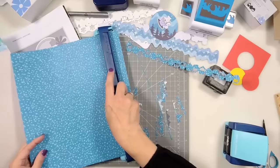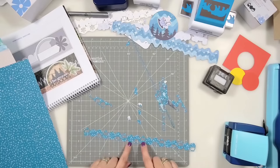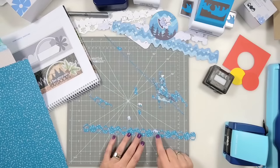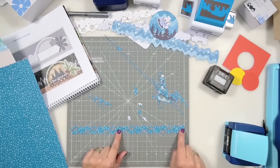So what I noticed is some of these have the fallouts, right? Because some of these are punch out and some are not. So I don't know. I was looking at, where would this go? Oh, it's the inside of that. No, that doesn't look very good. Okay. But I'm thinking like you could switch things up if you wanted to. You could punch a different strip and do like the frosting. You guys know what I mean, right? Frosting could be a different color. Okay, but what I'm doing is looking at this instead of the trees. I think maybe we're going to use the cupcakes.